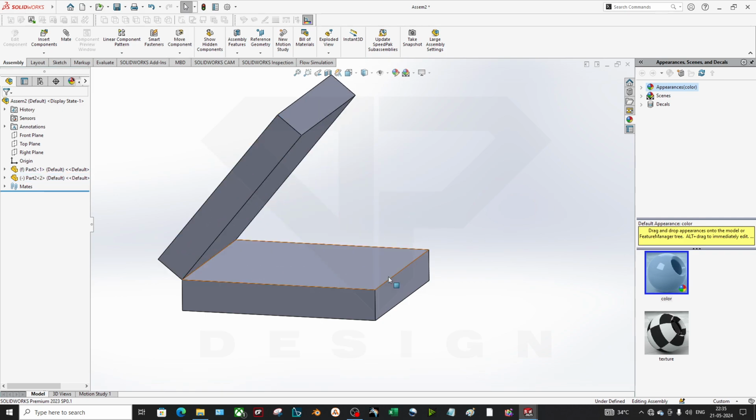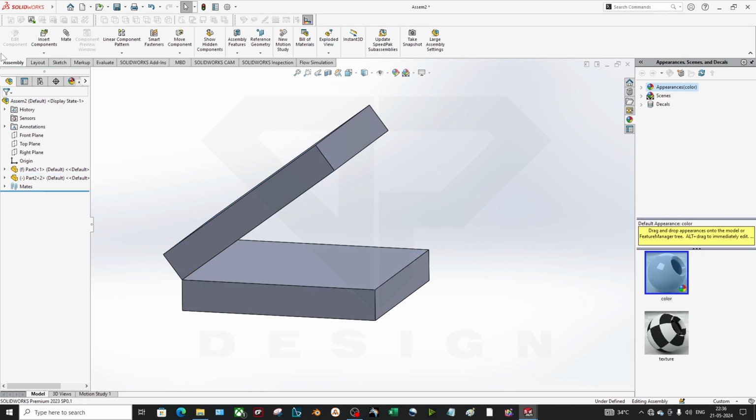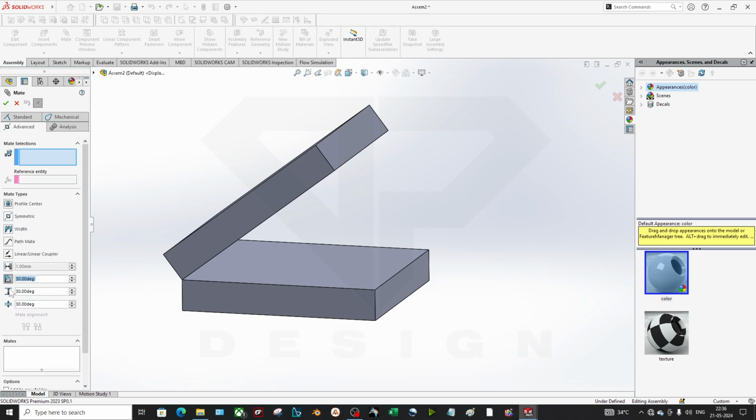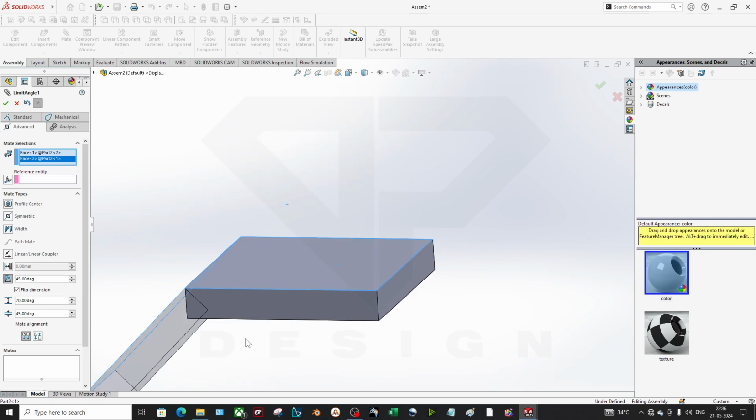But what if you want to open from 45 degrees to 70 degrees? Go to the advanced, select the maximum and minimum value you have to apply. Let's say I want to apply 45 degrees and the maximum is 75 degrees, it will open. Done.